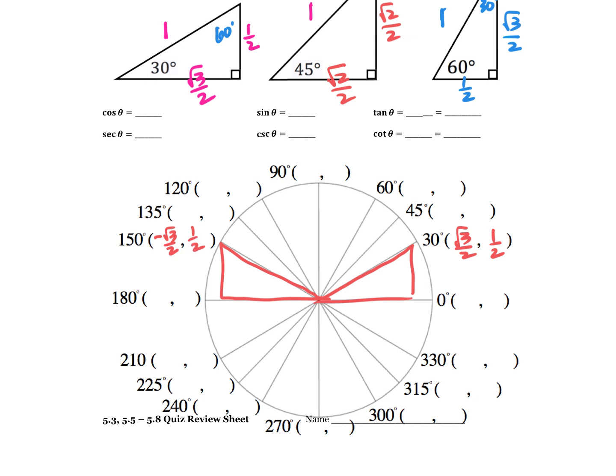Is there another angle that would have that same reference angle, same size? 210. If I have to go left, then down, what would it do to that coordinate? They'd both be negative. You guys so well said. Negative root 3 over 2, negative 1/2. And one last triangle. At 330, Mateo, I would have to go right, then down. So the point would now be what? Just my y would be negative.